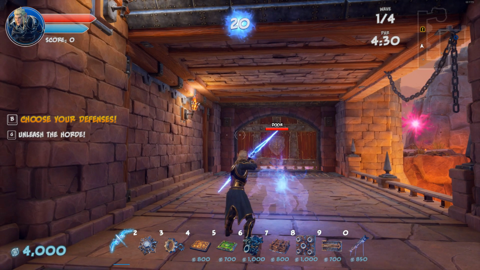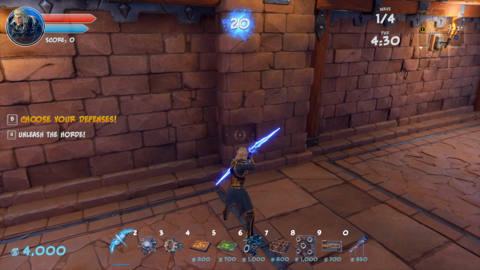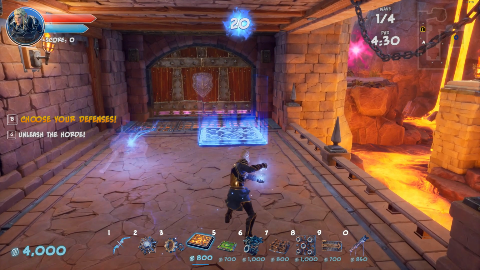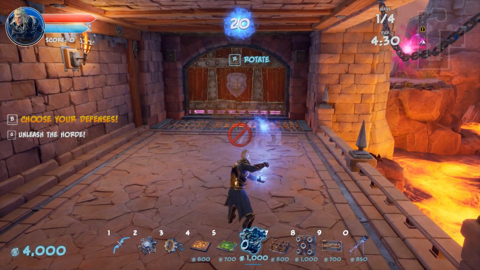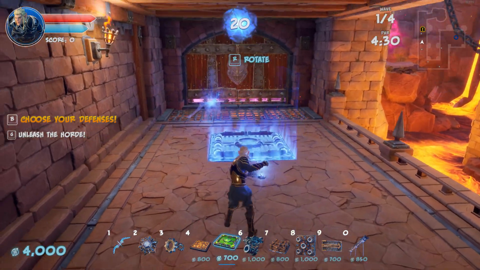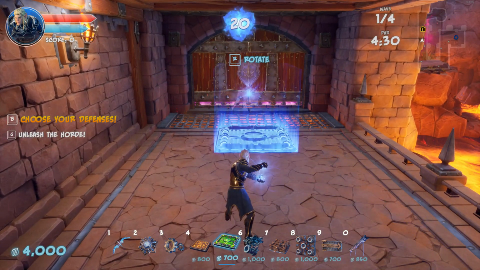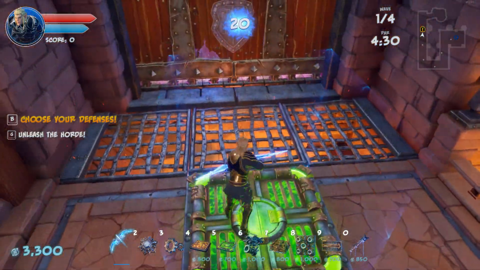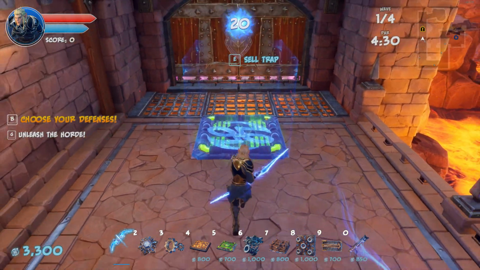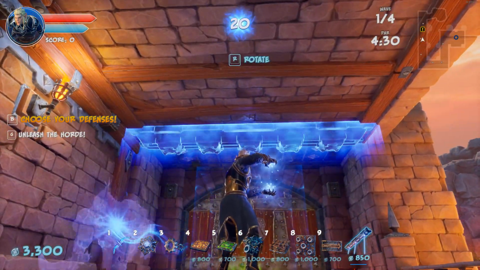All right, so you start with some money. You see I have 4,000 money in the bottom left corner, and these traps have an associated cost. You can see this one is 800, and this one's 700. This is the acid trap, okay? And so you have floor traps, and you can go like this, and there's a floor trap. Now any monster that walks over this is going to get splashed with acid, and that's great. This is one of my favorite traps. I like this trap. And then you've got the lasers.